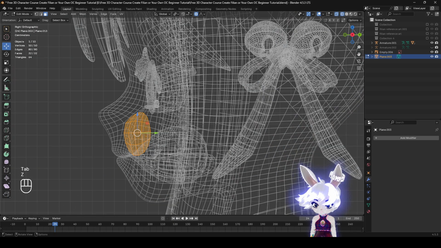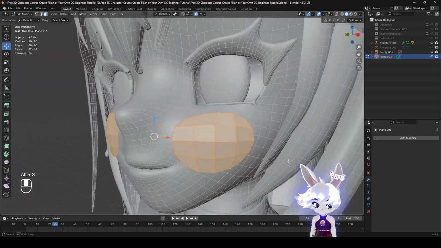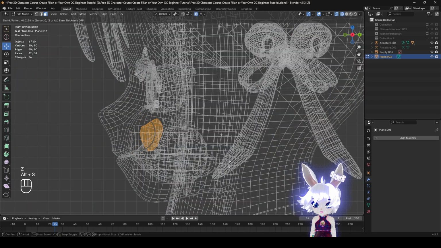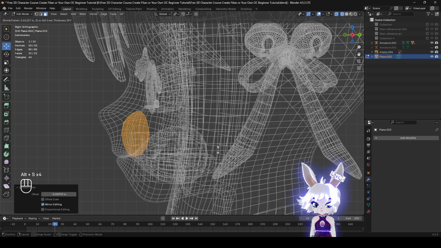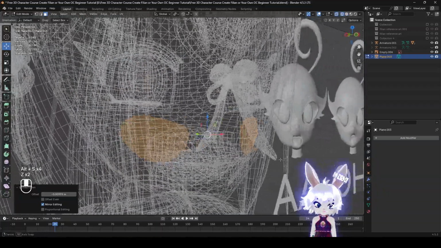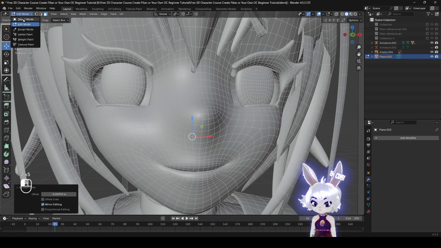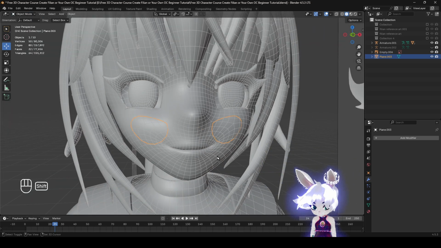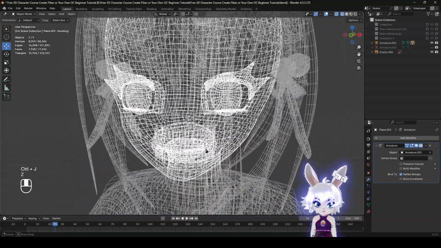We don't want this to be seen by default. So you can do Alt S, for example, and bring it in about, let's click this off, about there-ish. See how it's out of the way. That's good. After that, we can get out of here and hold down Shift, left click right here, then Control J. Okay, now it's a part of it.